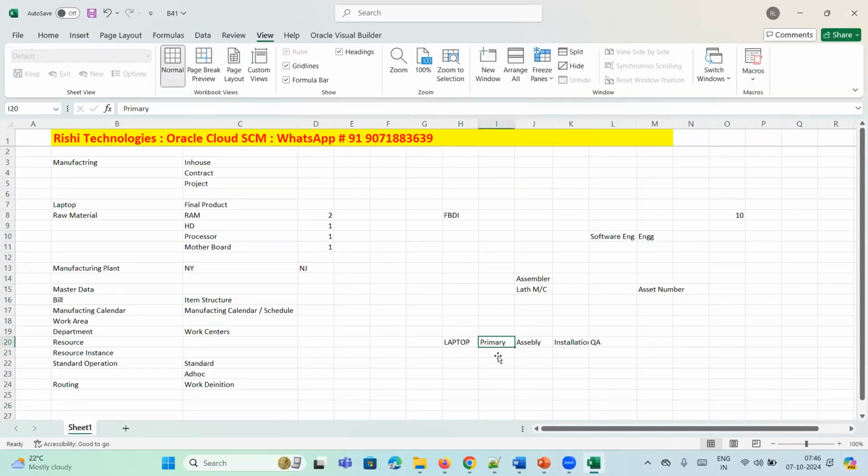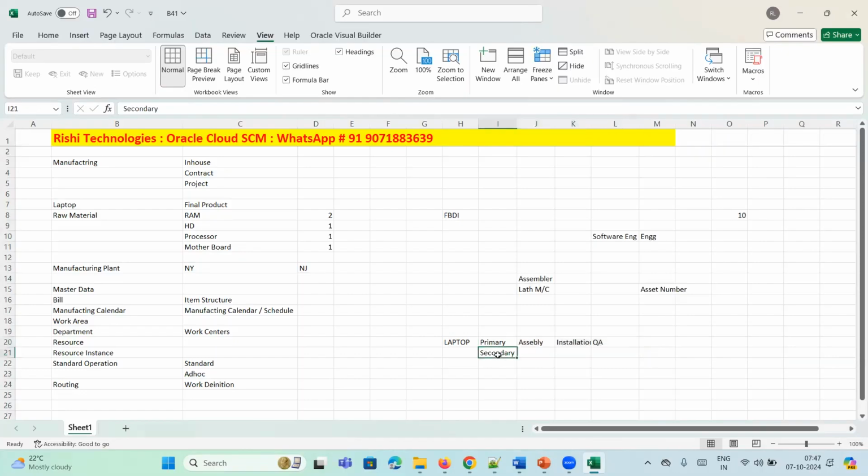I have one more work definition for the same finished product, the laptop. Let's say the secondary work definition. Let's assume sometimes, if you go to any mall site, they will sell the laptop without any software, meaning without Windows. So you buy just a plain laptop, and later you procure the license from Microsoft and install it. Let's assume I got that similar thing. In that case, I cannot use this work definition to produce my finished product.